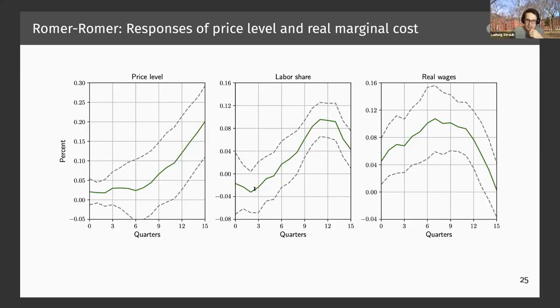The labor share is also very sluggish initially, and then it increases in a hump shape that goes back towards 0. This is going to be our measure of marginal cost, in line with what Gali-Gertler already did. We're going to feed this measure into the menu cost models and see what kind of price level response these models imply.